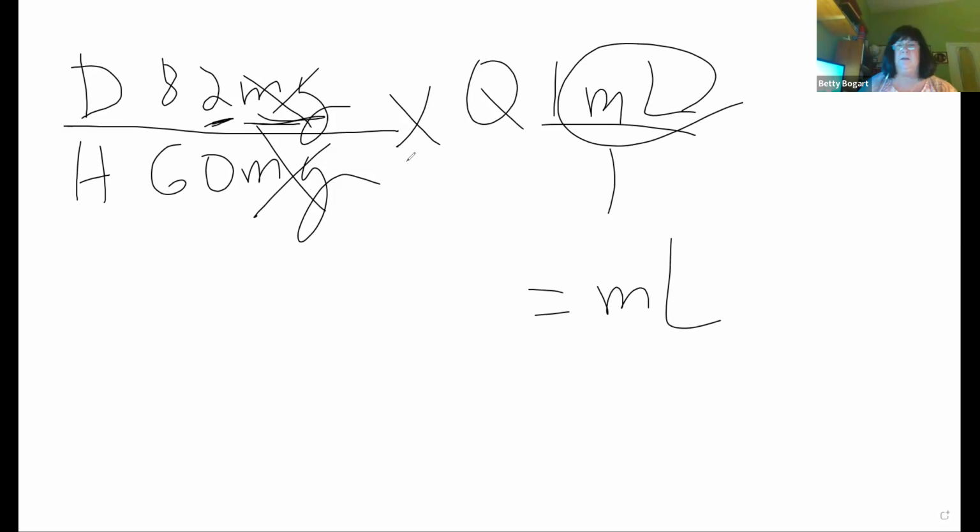So all we need to do, you're looking confused. If we have an equation, sometimes you're like, but that has to be an ml per hour question because they're asking for mLs. Well, I'm showing you that the milligrams here cross off. 1 over 1, 2 over 2, it's still 1. Milligram over milligram, gram over gram. They're gone. Cross them off. The only label left is the ml. So we know our answer will have an ml in it.